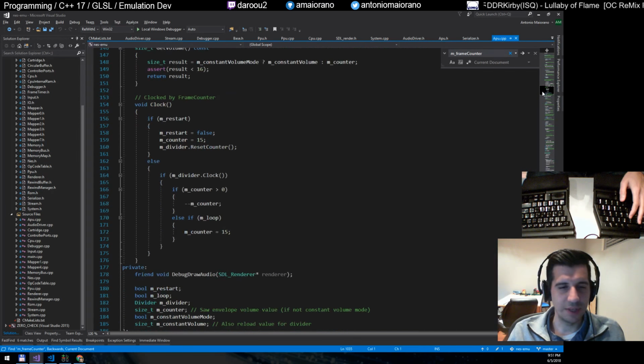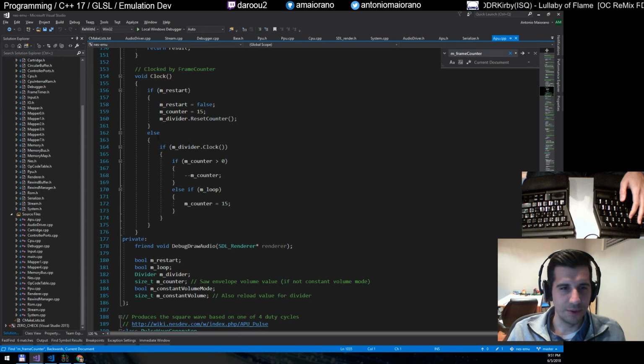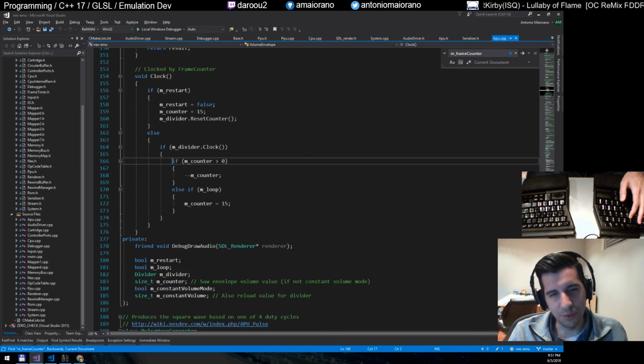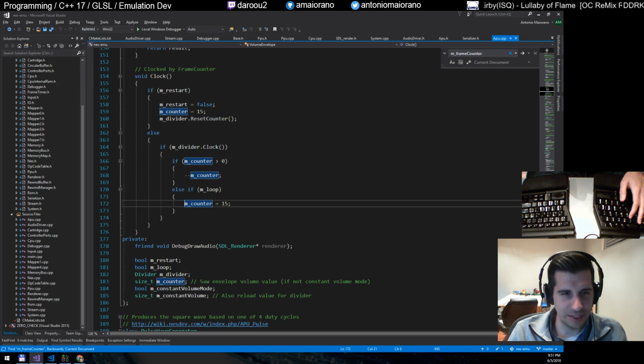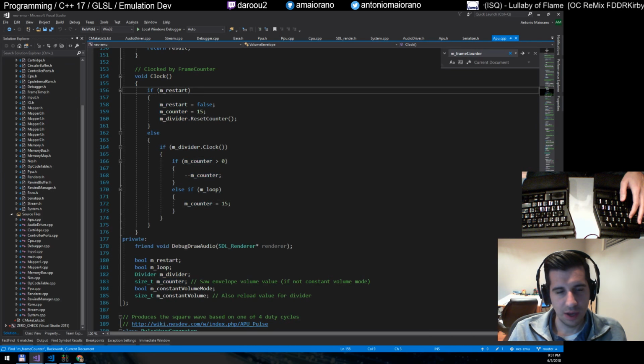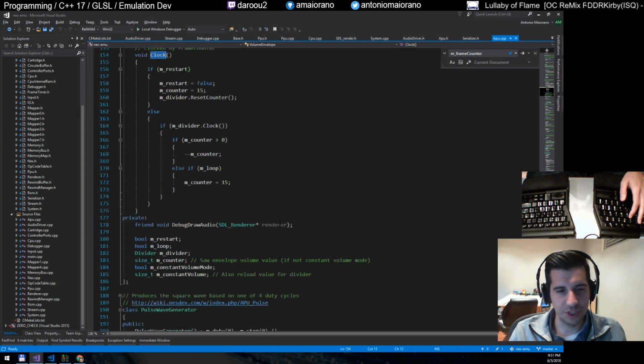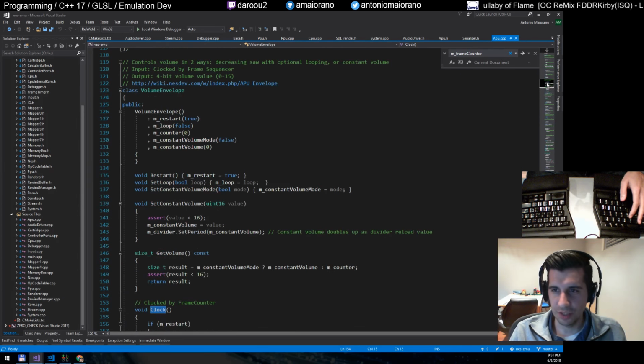A lot of the time it came down to making sure that I had this extra if here, or when I would subtract. You can see that the logic looks simple, but these rules of when things happen, this happens every clock or every time we tick it. The order of operations is very important for the audio to sound right on the NES.